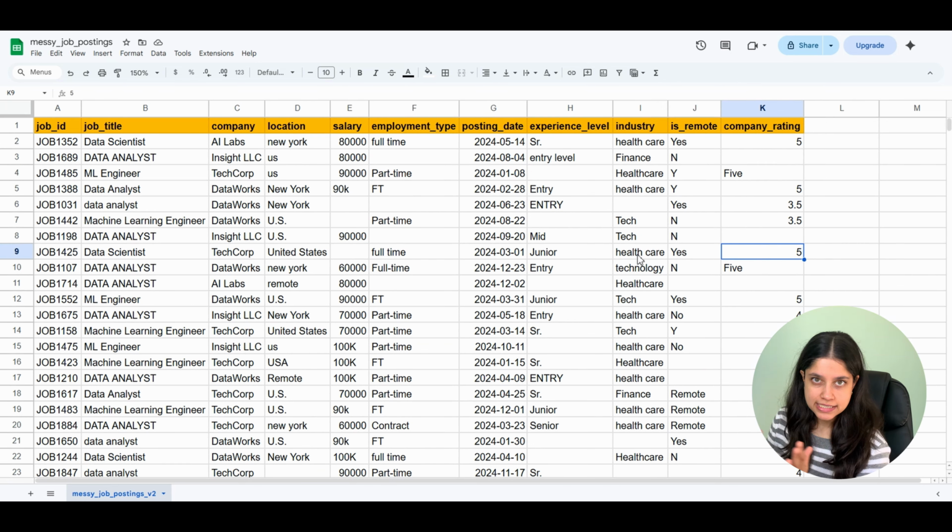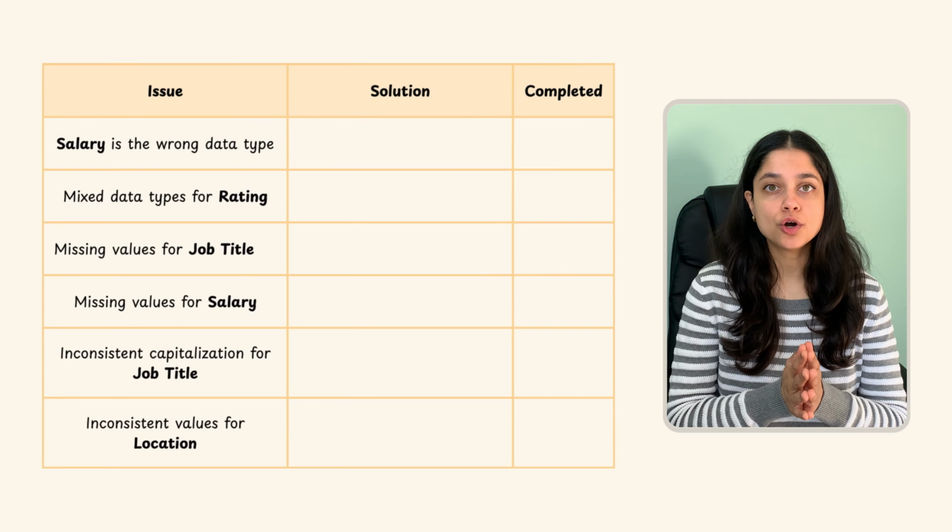So that's not a full list of everything that's wrong with this data set, but that's kind of how you would go about identifying the issues in the data set. So this step is important because it's your data quality check or your data profiling step. It's where you actually identify the problems you need to fix. And bonus tip for you, keep a log of the changes you plan on making so you don't miss or forget anything.